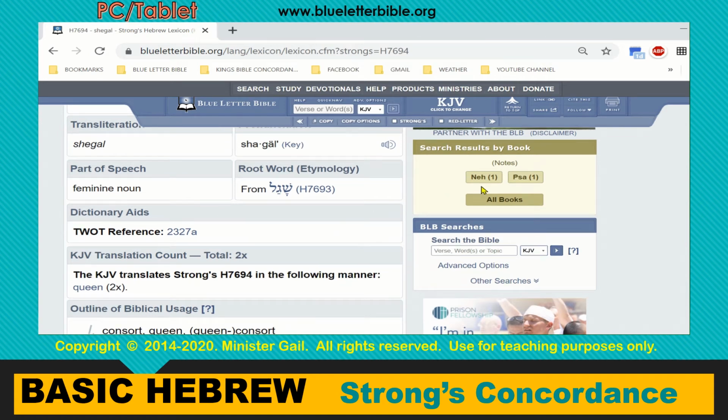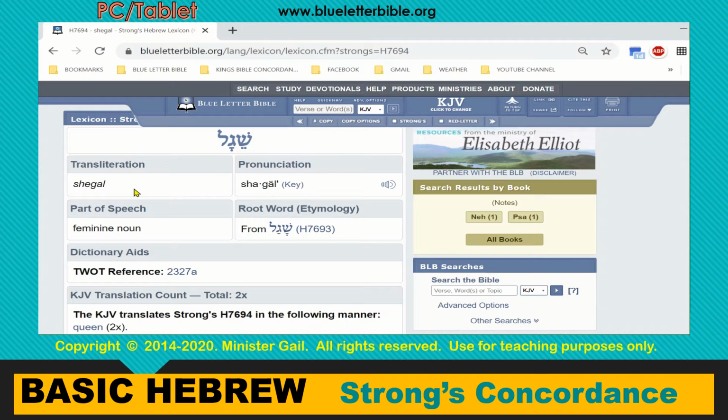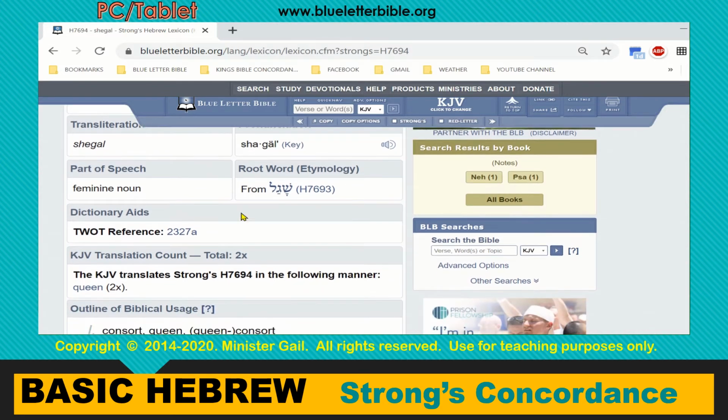It's only in these 2 books when you use Shagal. So when someone tells you that the Hebrew word for an English word is such and such, you need to look it up yourself, because I have seen people translate it wrong, and it's not the primary word for the English word.